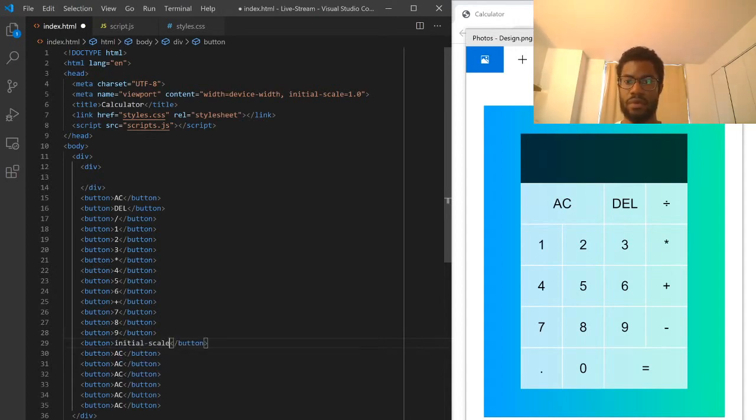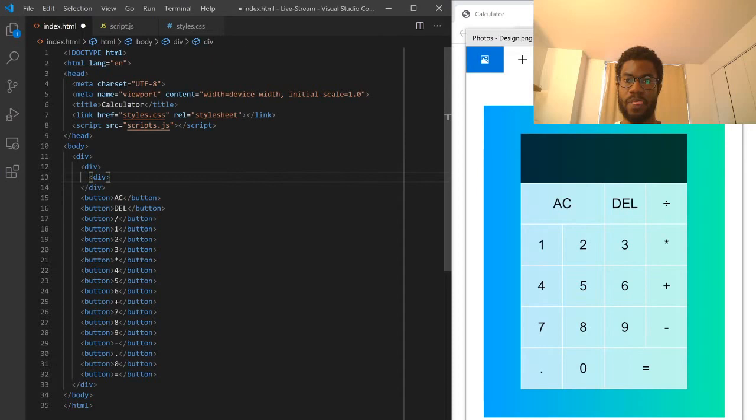Okay. And then we got the period, the 0, and the equal sign. So that's all the buttons we need. And then I'm going to go ahead and also add what we need for the top. And what I meant earlier by this is, again, div.